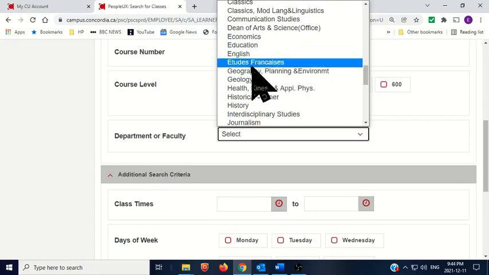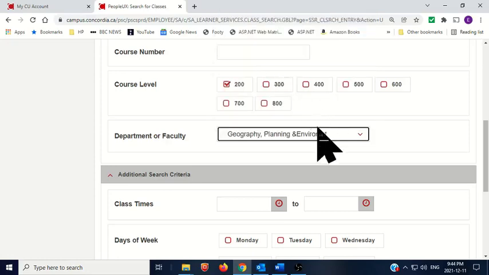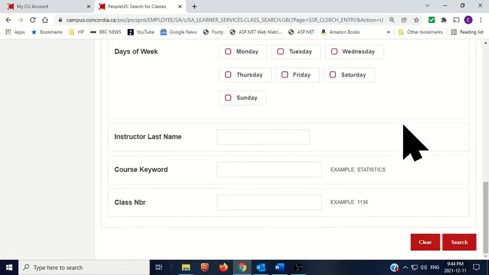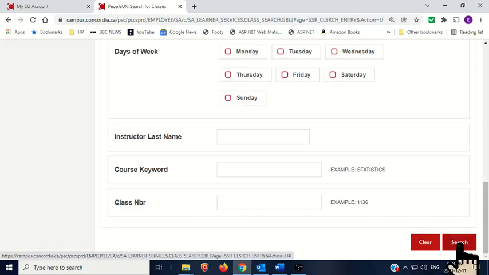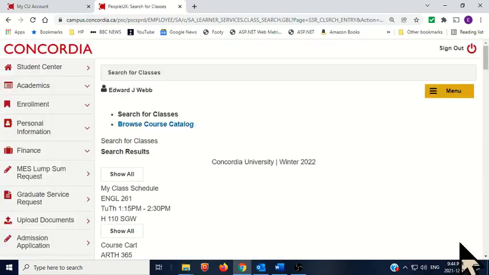The one I'm interested in is the Geography Department, as it's called, Geography, Planning and Environment now. So I'm going to click on that choice. See, it comes up here. This is the department. And scrolling down right to the bottom of the page, I'll do a search for all of its courses, those that are being offered in this term.